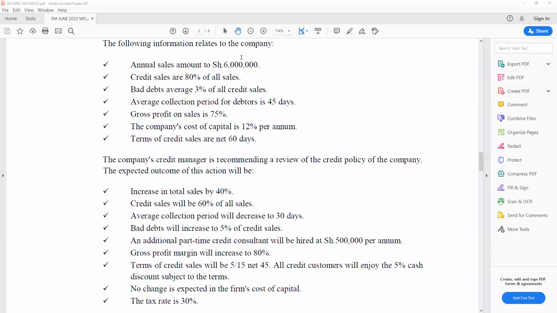As you can see, sales are increasing. That implies, therefore, that you make more profit in the company. Therefore, if the company implements the changes towards their management of accounts receivable, then there will be an increased profit. By how much? In the next question. So let's do the calculation.